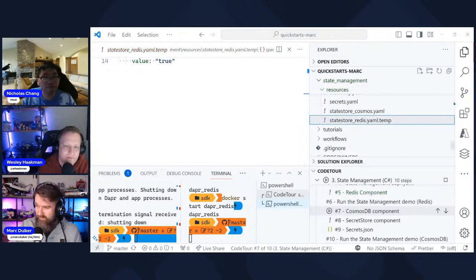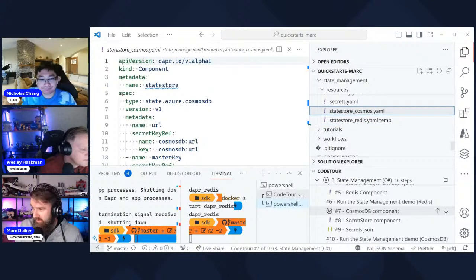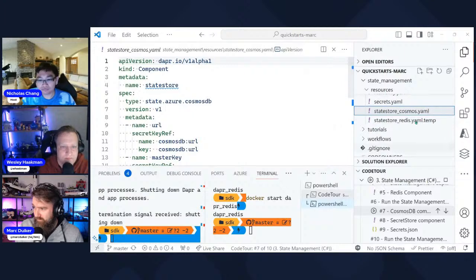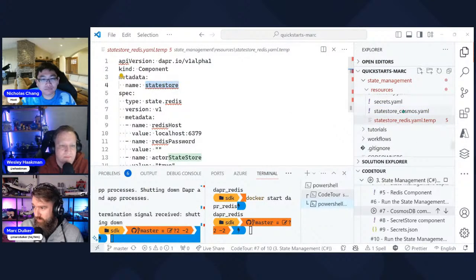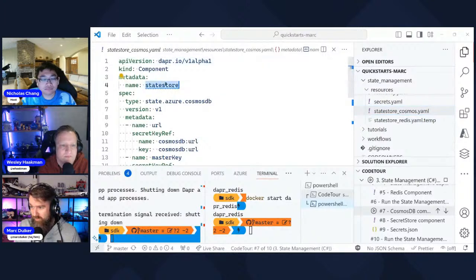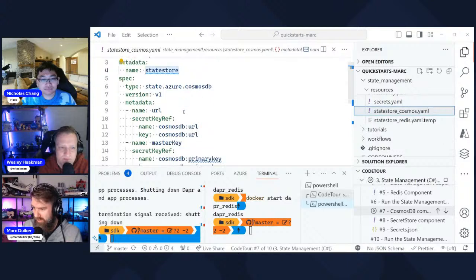So whenever I start the Dapr CLI now, this Redis one won't be read in anymore, but this Cosmos DB one will be read in. So this configuration will be used instead. And since I'm using the same state store name, my application code is just referring to the state store name. So this is the Cosmos DB configuration.